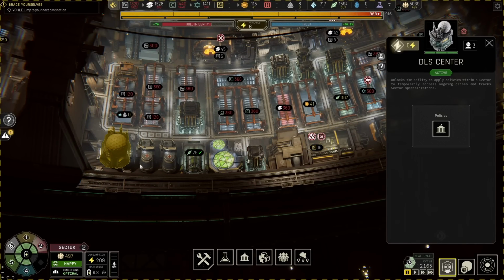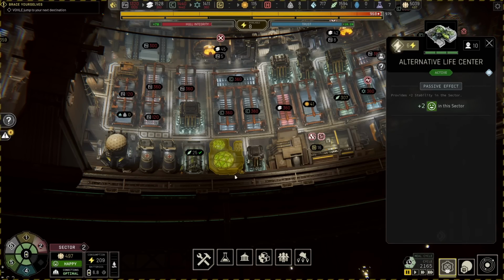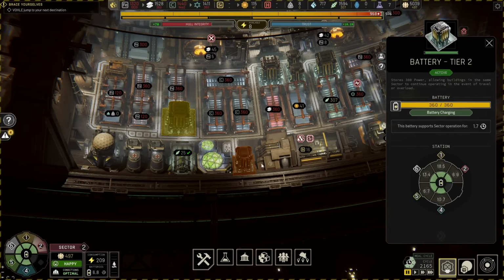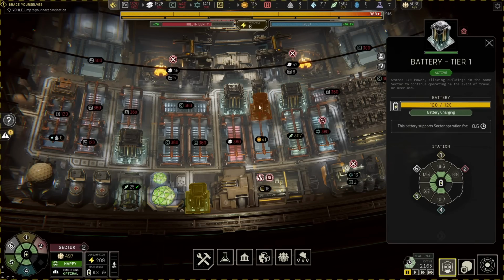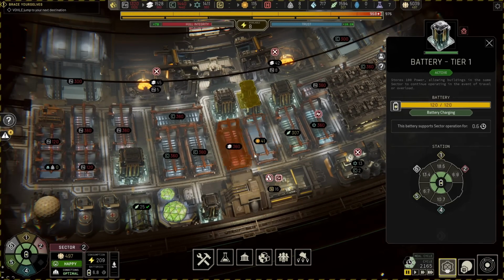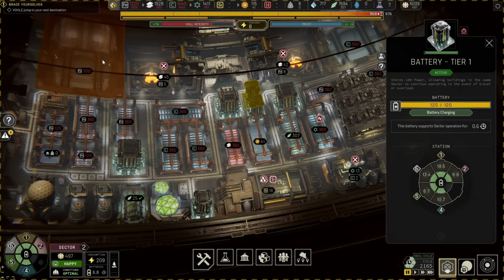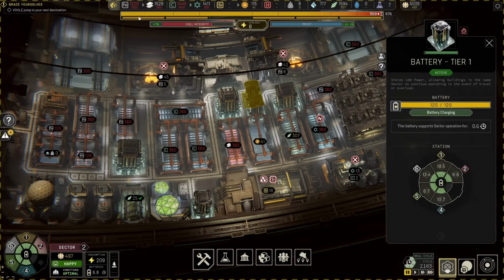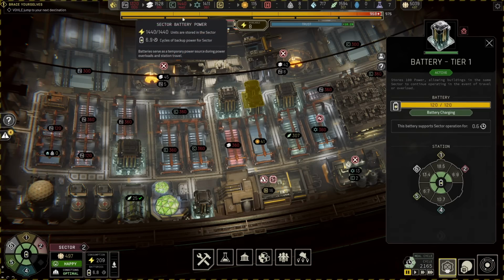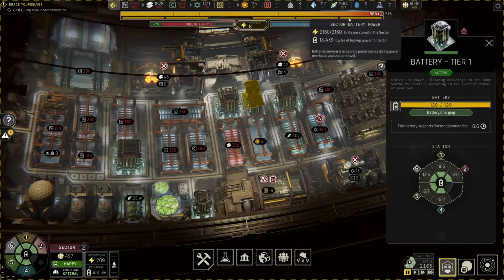You can see we have the DLS center, 2 infirmaries in case, the mess hall, the alternative life center, and we have a couple of big batteries now, right? We have a tier 2, another tier 2, another tier 2, multiple tier 1s. And this is kind of a theme across that you may have realized, is now we have a lot more battery than before. To leave this region, you actually need to make sure that all of your sectors have, I think it was 5 cycle or 4 cycle of battery. I went further, we can see this is 18, 7, 10 or 11, 7, and 13.